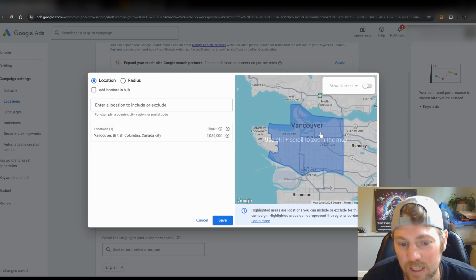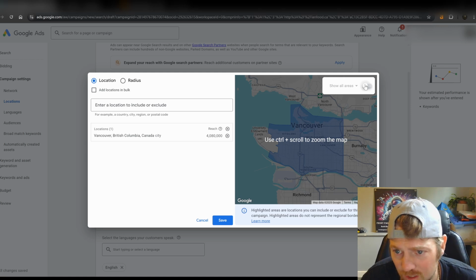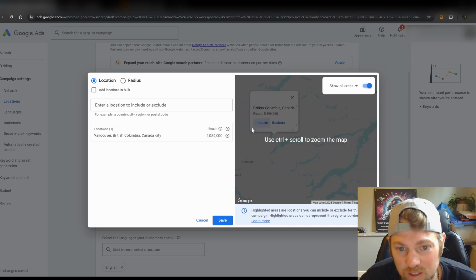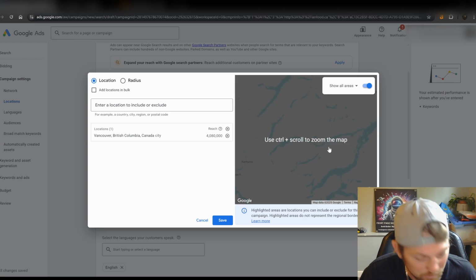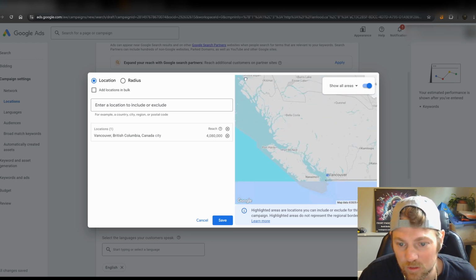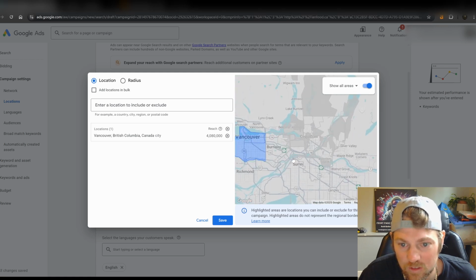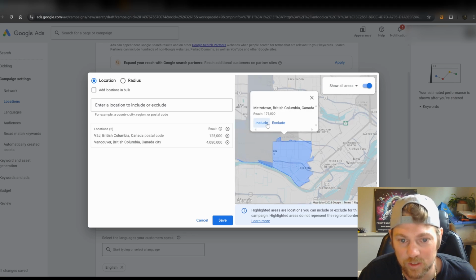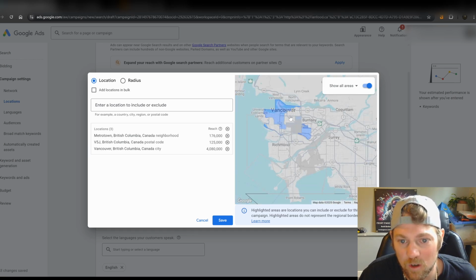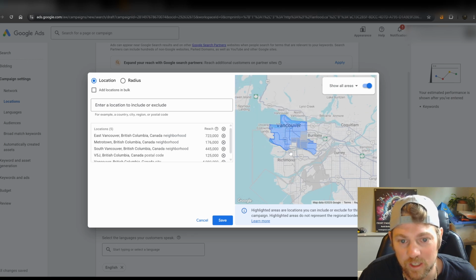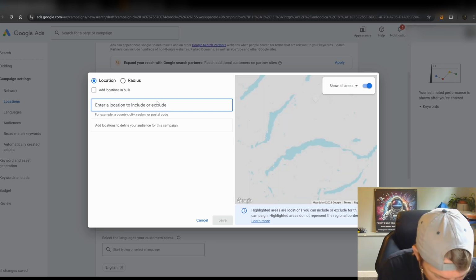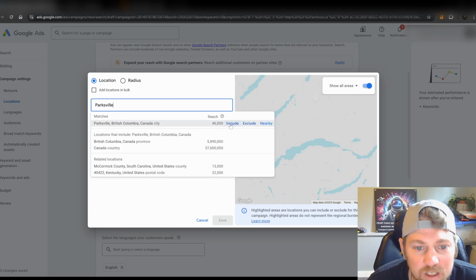And then what I can do is scroll out, show all areas, right? I can hold control and then scroll, and I can start clicking all of these other areas, and it tells me, oh, British Columbia. Well, I don't want all of British Columbia, so I will go back to Vancouver, right? And you see all these sub areas. The more you scroll in, you can see all these areas, right? So I could include that, whatever I want, I can include all of them. That's how detailed I can get. And then my ads won't show, oh, I accidentally clicked British Columbia. My ads won't show outside of that. So I'm just going to do my client's area.